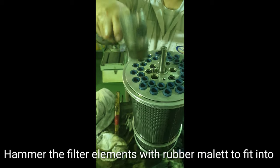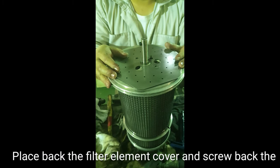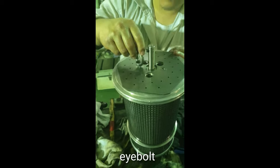Hammer the filter elements with a rubber mallet to fit into the housing. Place back the filter element cover and screw back the eye bolt.